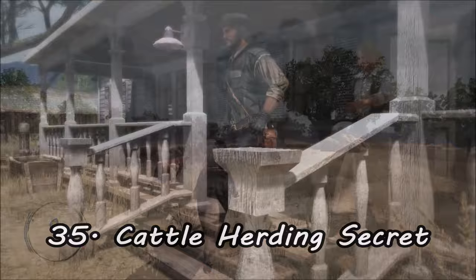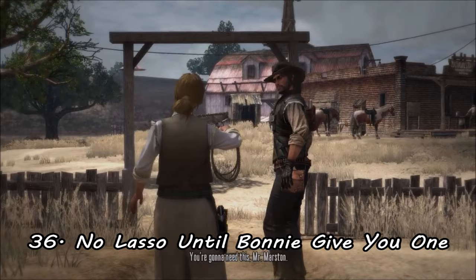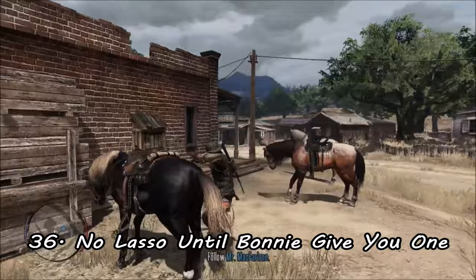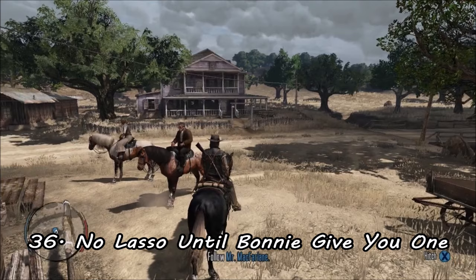The lasso is one of the most important items in this game, in my opinion. But John Marston will not have one until Bonnie McFarlane gives him one fairly early in the game. For a little bit, you're not going to have one. So catching things like bounty targets alive is going to be a tough one, because you don't have a lasso. You know what I mean?